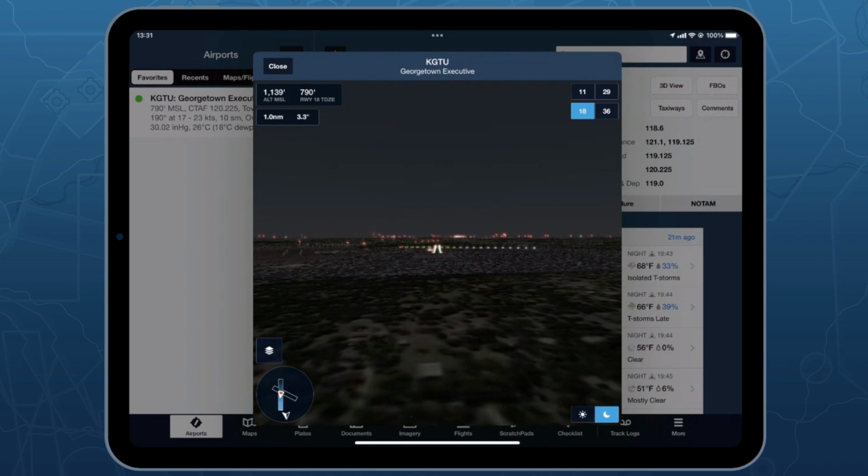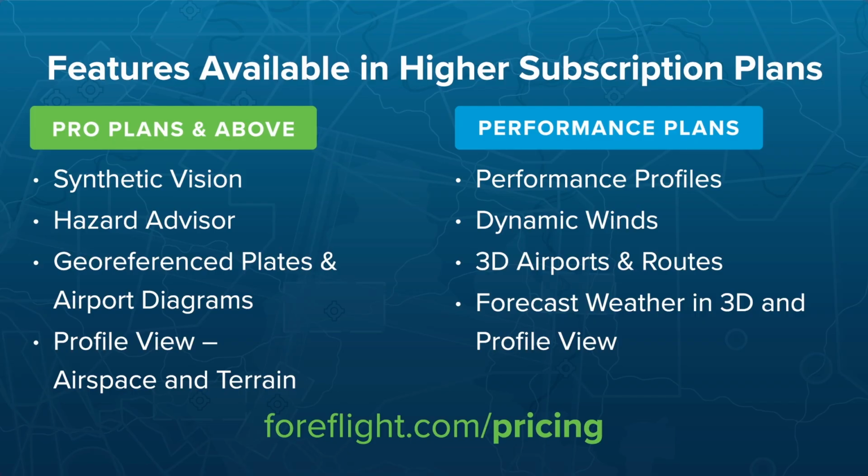That's awesome. And so as we wrap up this section, we've talked about a lot of map layers and a lot of features that are available at different subscription plans. ForeFlight.com/pricing is the best place to start to learn about what's available in each subscription plan, whether you are a new customer or considering becoming a ForeFlight customer. I'd like to mention this because we get this question a lot. If you would like to upgrade your subscription plan, you can do that at any time. We'll prorate the amount that you have left in your subscription when you renew, so you don't have to wait to upgrade until your subscription expires.